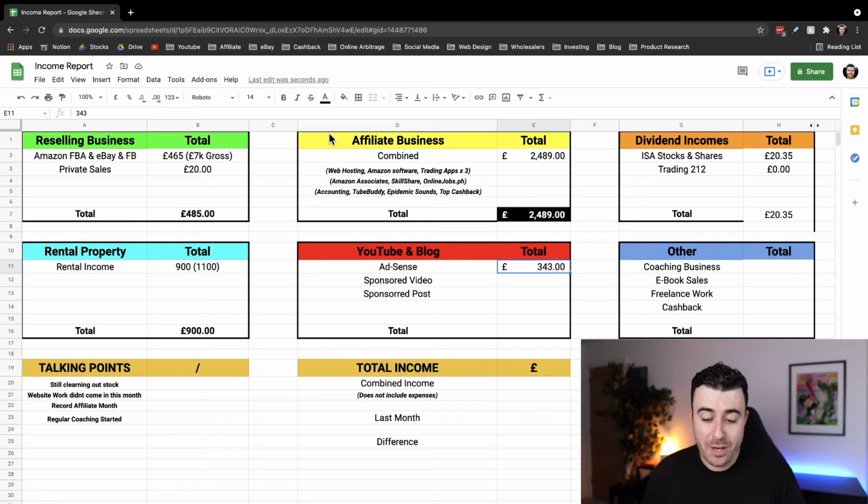I did have a lower one last month and it's gone a little bit lower this month, but I'm hoping I've found the bottom here, and I'm hoping obviously my views go up as well, because that will always help. So £343, absolutely fine with that realistically, because all I'm doing is just getting paid for the views I get on my videos. I do not really worry about it at all.